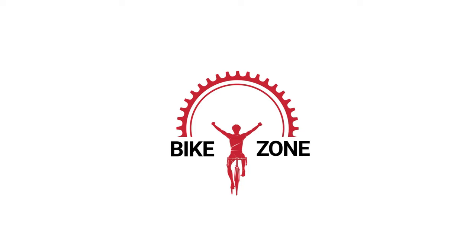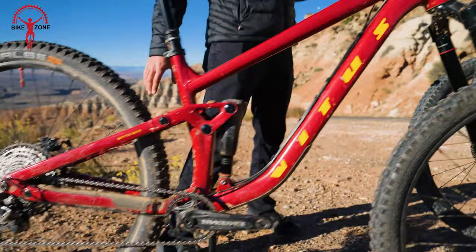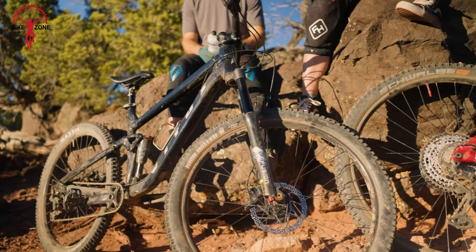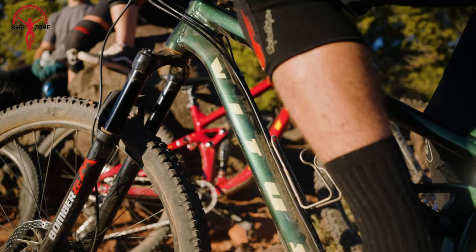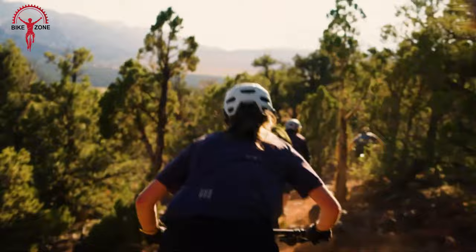Starting with the Vitas Mythique 29VR. It's an exceptional yet affordable full-suspension mountain bike, building on its award-winning heritage as a high-performance aluminum trail bike. Designed for maximum trail-blurring fun, it features an X-Fusion RC 32-boost 29-inch fork with 130mm travel and an X-Fusion O2 Pro R rear shock, ensuring a smooth ride over varied terrain.